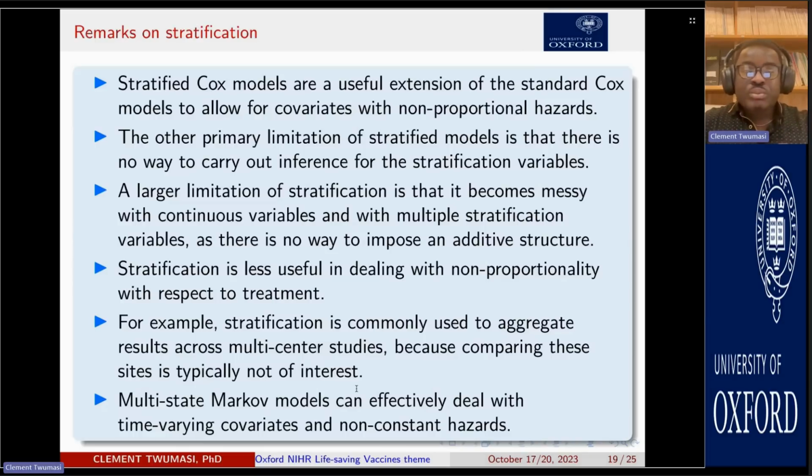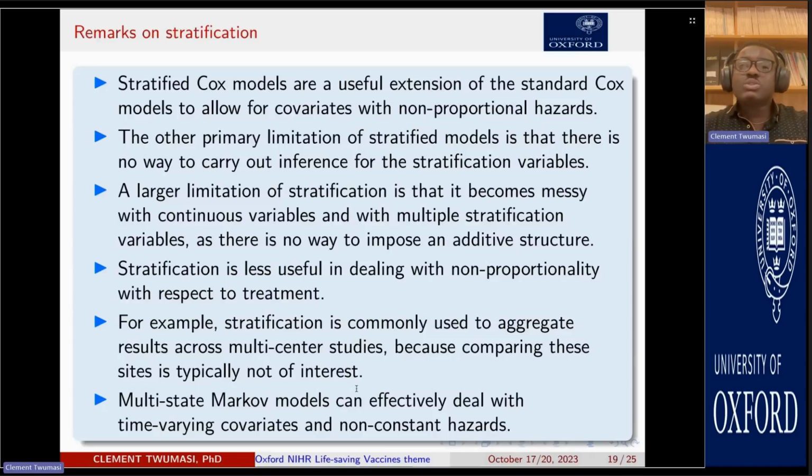So if that is your outcome variable, now think about it this way. You realize that before death occurs, maybe the individuals who started the study were infected. So it means that in those models, when you talk about the censoring status, you are either dead or alive, isn't it? So those who are alive still within the observational period are assumed to be censored, right censored. But one thing we have to notice is that an individual could be alive but still with the infection, and the individual could be alive without the infection. But the classical models I've mentioned do not take that into consideration. That is just one of those instances.